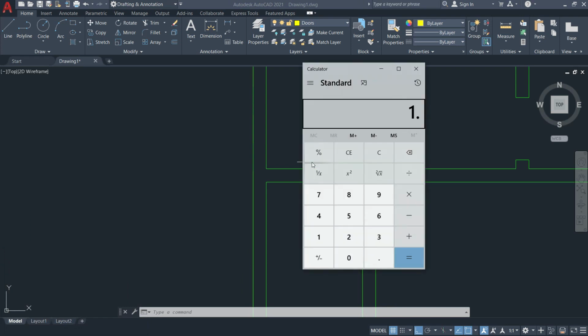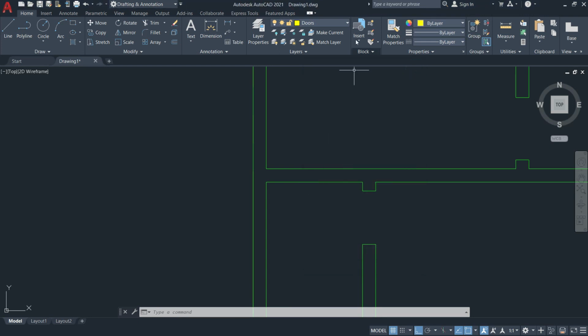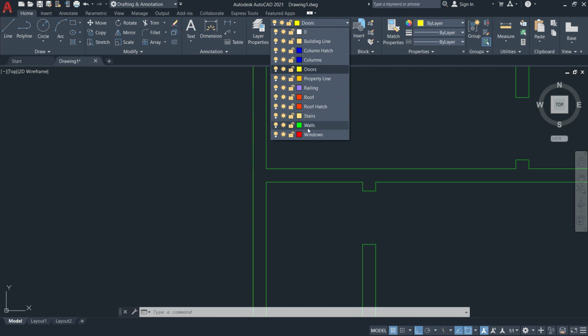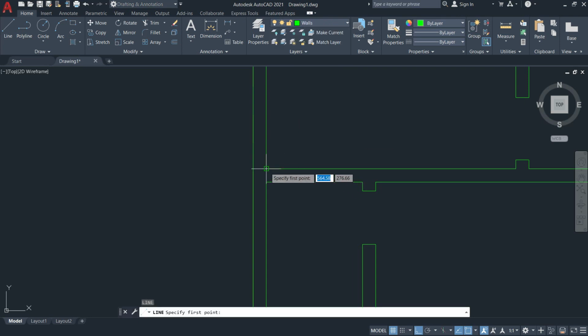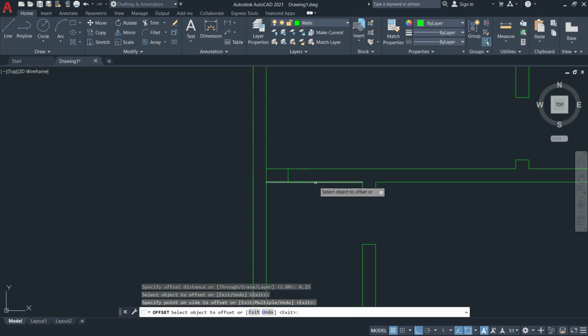So 1.1 minus 0.6, and then divide by 2, so 0.25. So I'll just use the wall, then draw a line, then offset it by 0.25, then offset by 0.6, then I'll just trim.